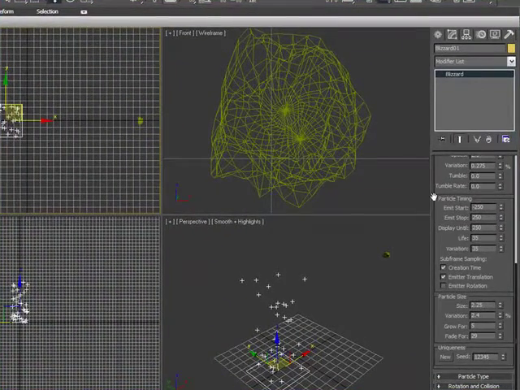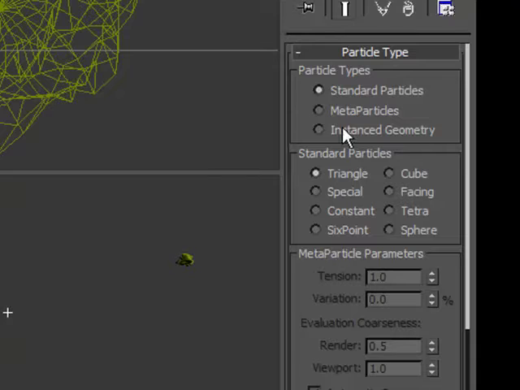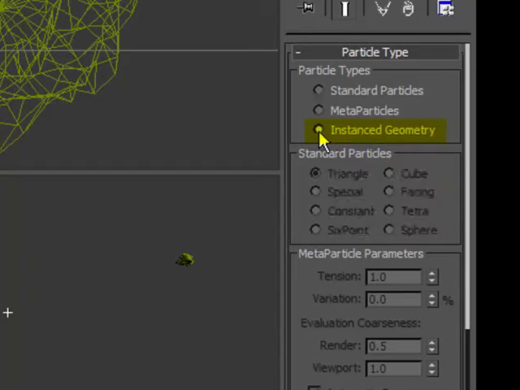Okay, now with the particle system selected, we need to go down under particle type. So we open up the particle type pull down menu, and you're going to see where it says particle types, standard, meta, and then we have instance geometry, and that's the one we want to select because we're defining the part here.